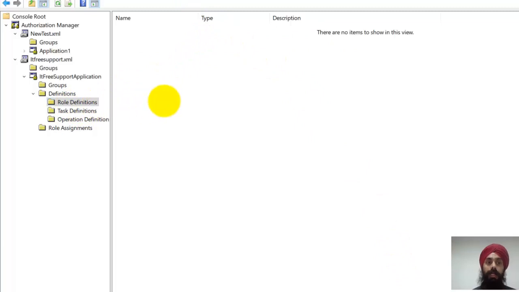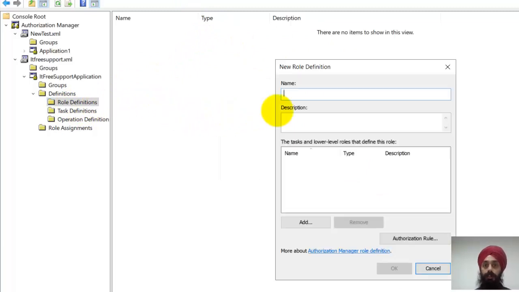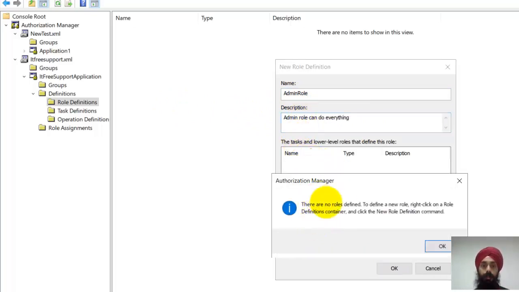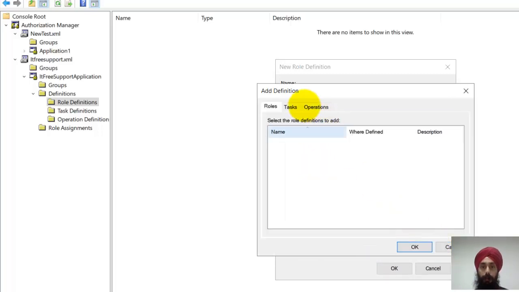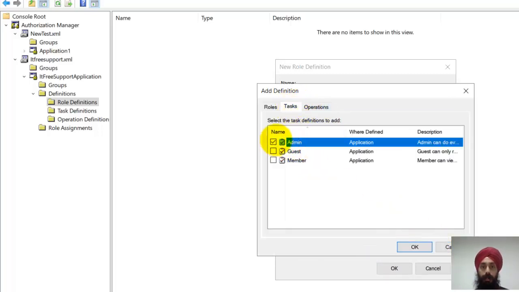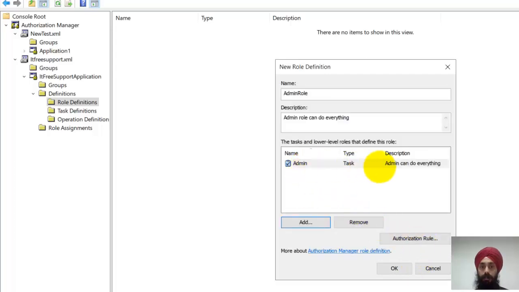Now what I do is I create roles. Based on the task definitions, I'm defining roles. Let's say the first role is admin role. Admin role can do everything, and I select this so that he can do admin.